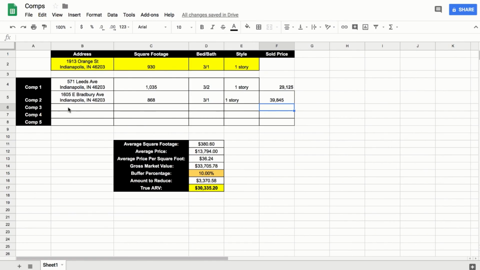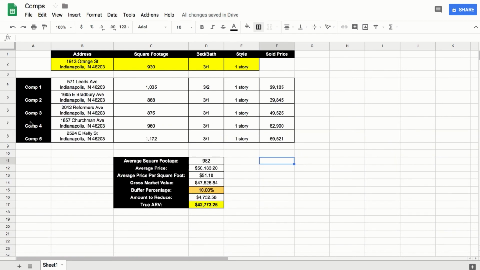I'm going to go ahead and grab the rest of these comps and then I'll jump back on here in a second. All right, I got our 5 comps and I got everything centered and organized. So let's go over our calculator real quick just so you understand what these numbers are. So our average square footage, Google Sheets is pulling from comp 1 to comp 5 and then adding them all up together and then dividing them by 5. So we're getting an average square footage for the neighborhood.